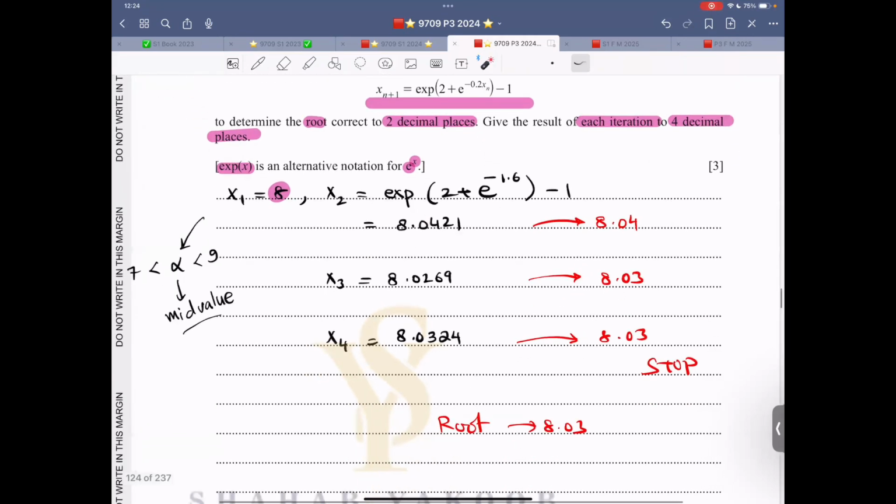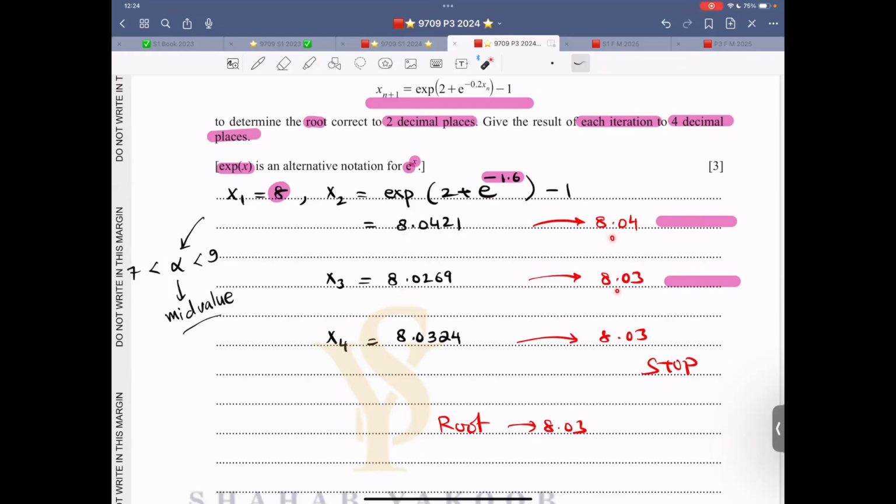Now the next thing, I'll plug it in over here. That is 8 into 0.2, that becomes 0.6. Use a calculator, simplify, and work it out. That is the first working. The second working is this. Now we are getting 8.0421. This is 8.0269. The answers are very, very close.